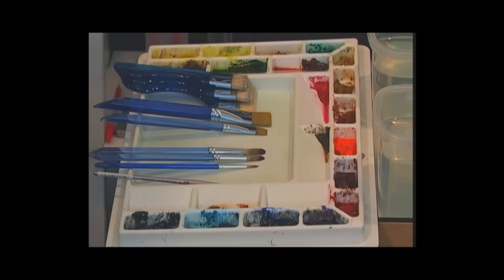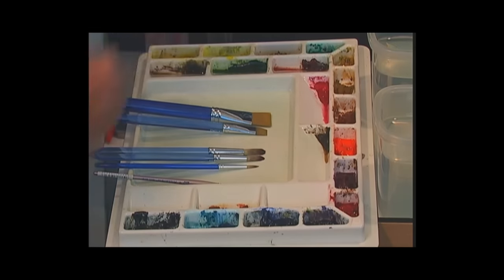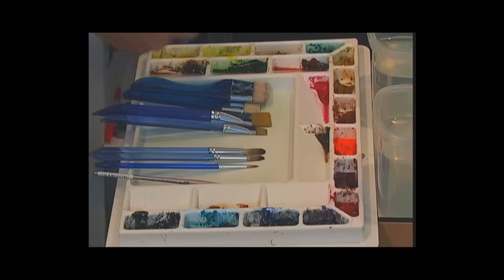So let me go over very quickly the brushes and the paints with my watercolor setup. I typically use a set of Sterling Edwards brushes, and he has these bristle brushes that are large, medium, and small, and very short, stiff bristles, and they make some nice blending. They also are good to put water on, but they do good for glazing as well.